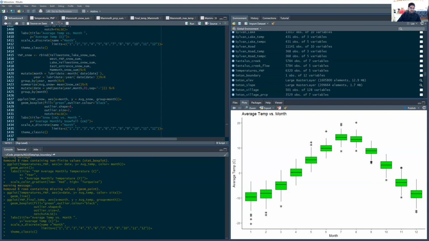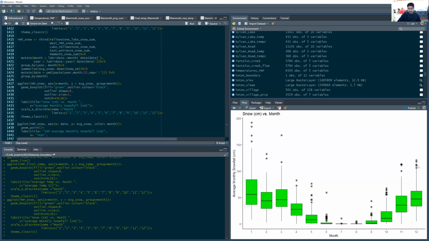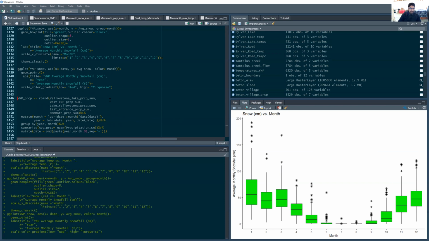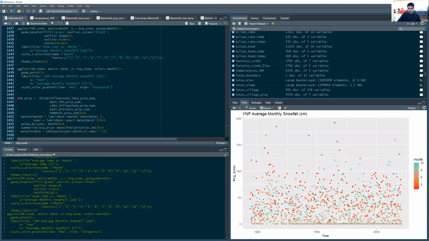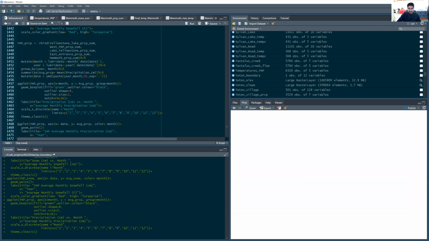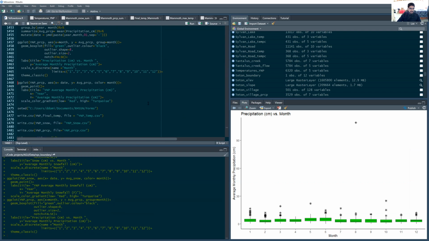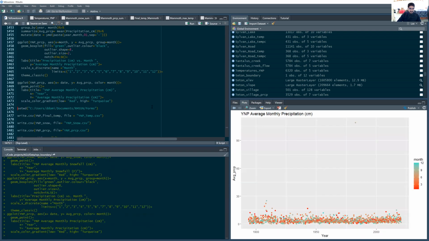And then we're going to do something similar with snow. Again, we can see that snow is a little more varied. And we can take a look at what that looks like. In the raw data, yeah, we can see that there's some snow measurements, probably snowstorms that blew in at different periods. And we can do the same with precipitation. And we can see that precipitation is a little bit more uniform, except for this big outlier. And we'll see what that looks like by itself.